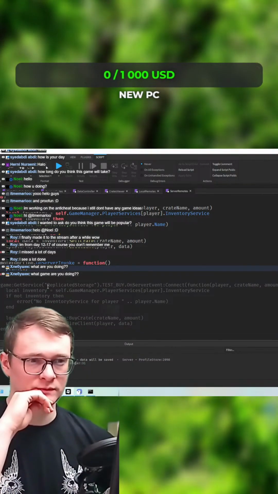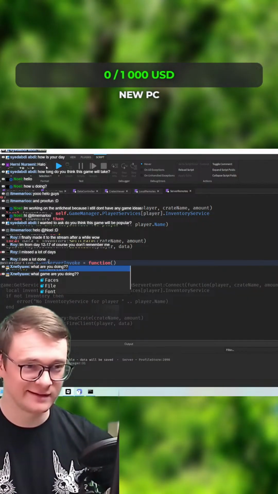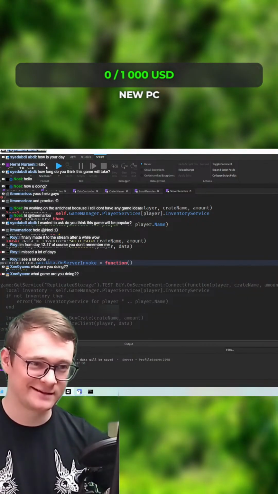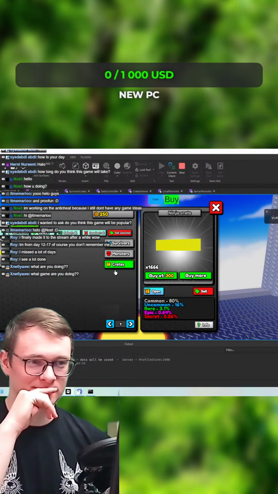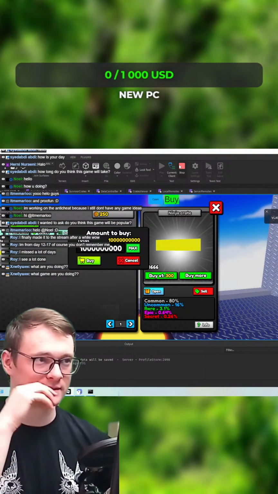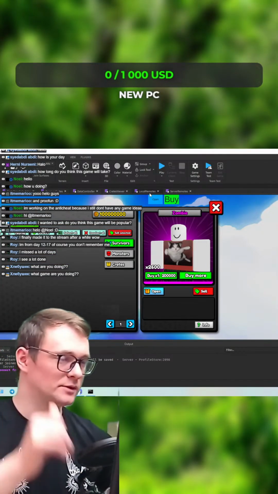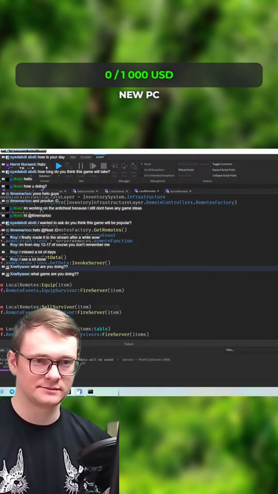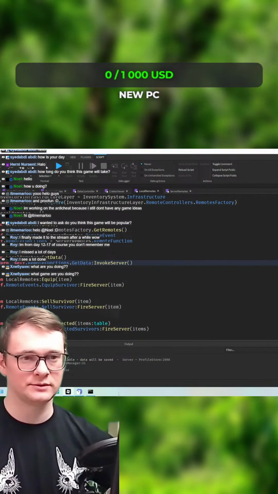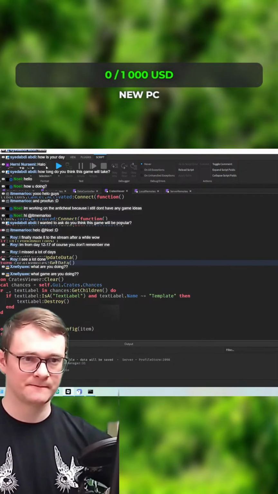Okay, wait, remote function. Oh, what the hell am I doing? Get data. Yeah, I forgot to name our function. Now it should work. Nice, yeah. I just forgot to call our get data remote function. Okay, return. Here is create sphere, return.